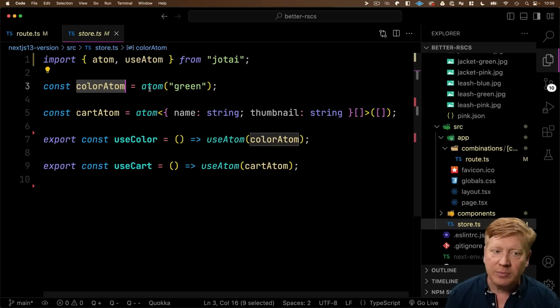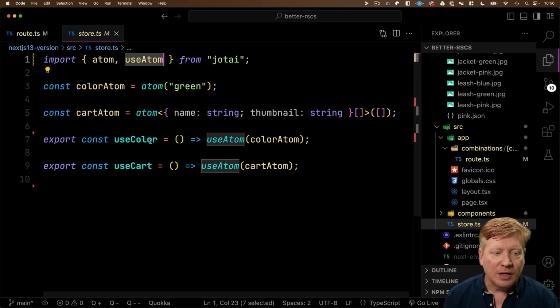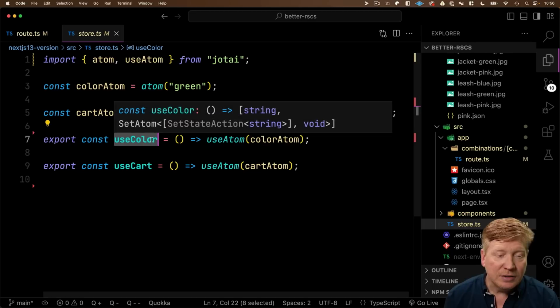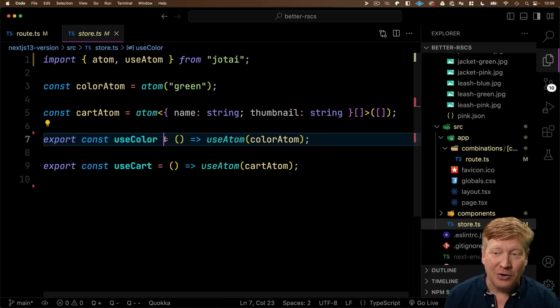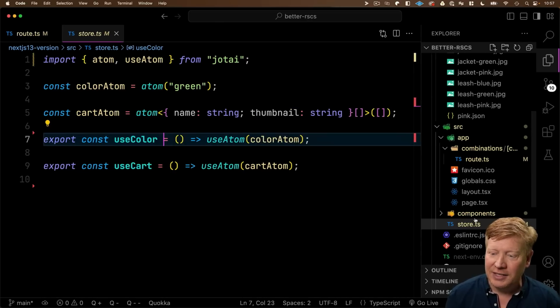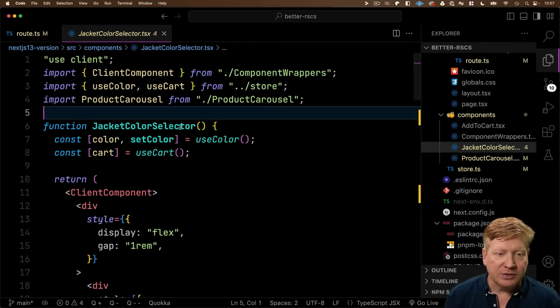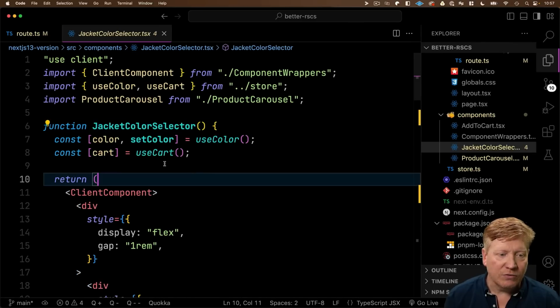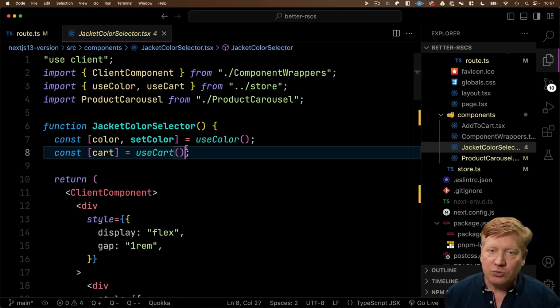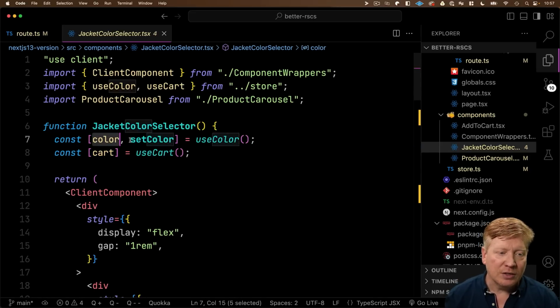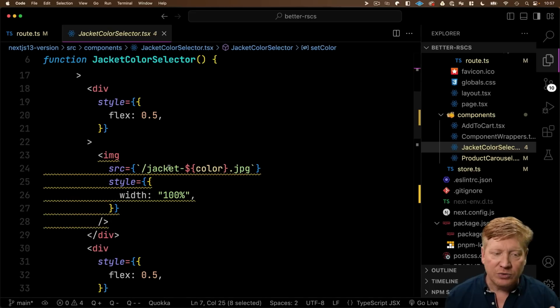So we have a color atom here. We initialize it with green in a custom hook called useColor, and that useColor returns the string value currently as well as a setter, kind of like useState. So if you take a look over here in the components, in our jacket color selector, when we bring in useColor from the store, we destructure that tuple into the current color, and then we get a setColor, and we use it just like anything else.